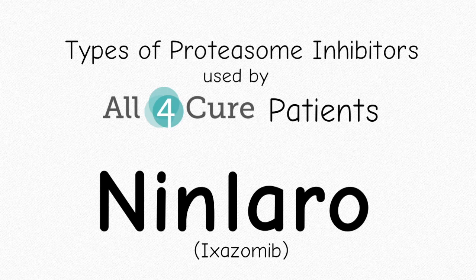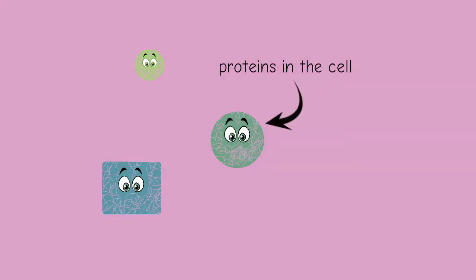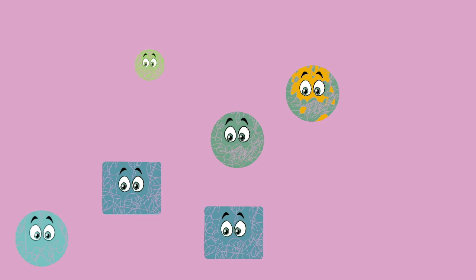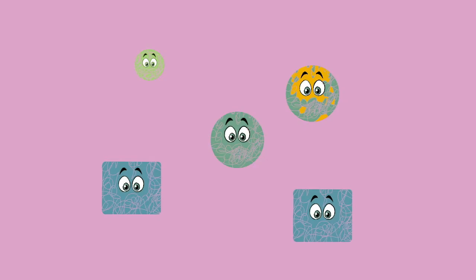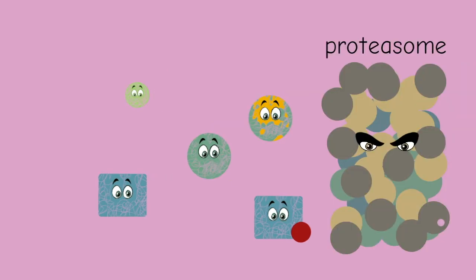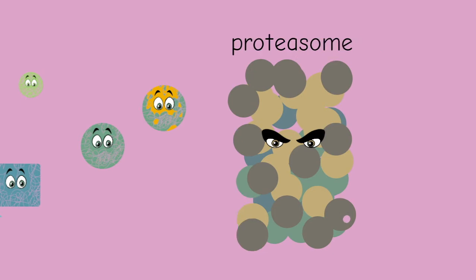So let's see what's going on inside the body. If we take a look inside one of the cells, we'll see that they have many proteins inside. If a cell has too many proteins, it can actually die. To prevent this from happening, cells can tag unnecessary proteins so they get marked to be broken down. Then a highly complex collection of proteins called the proteasome will come and destroy the protein.